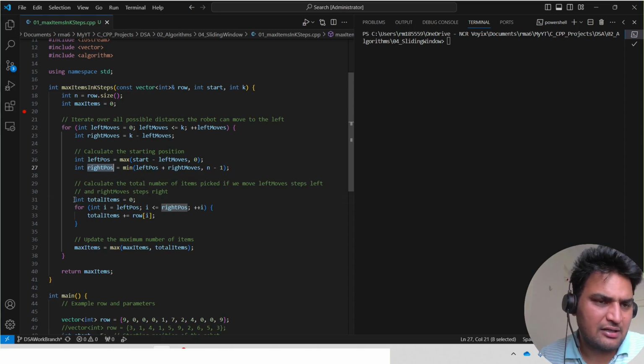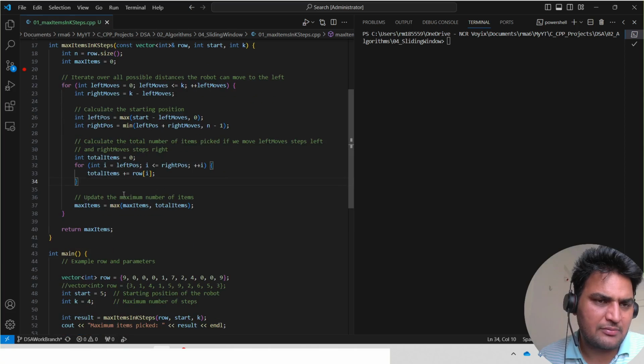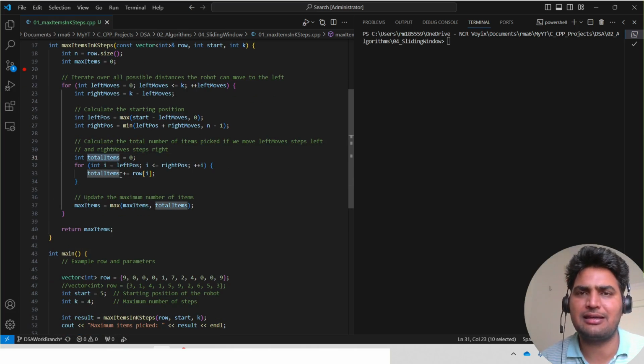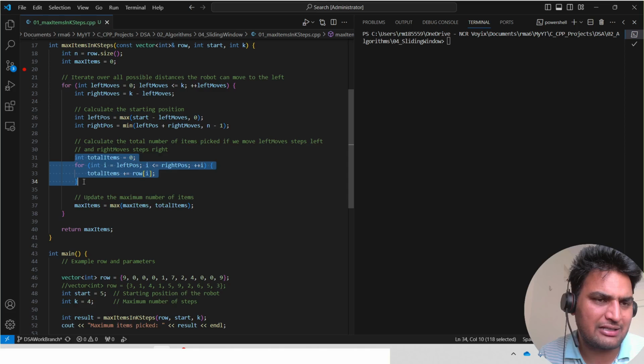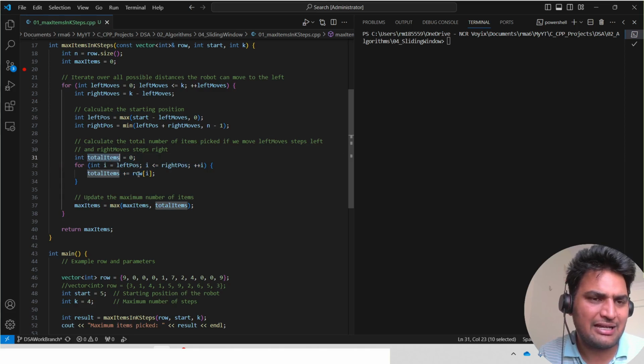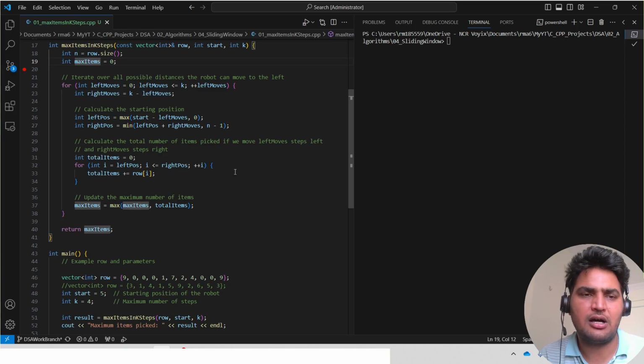And then here we are adding all the items in that range, from where the robot can go up to where it can reach in k steps. So all the items we calculate in total items, and if the total items is greater than the max items, then we update the max items.